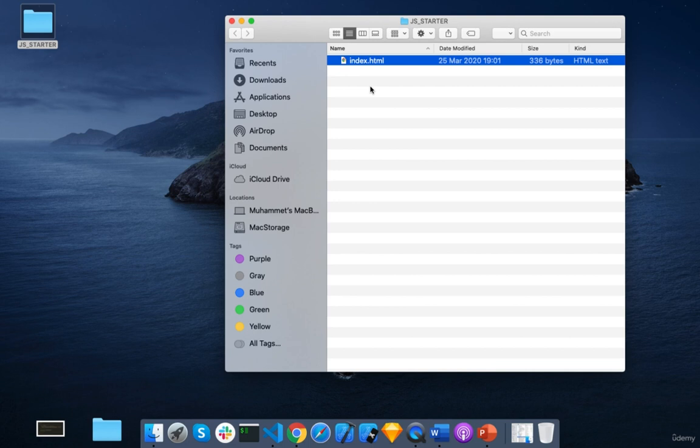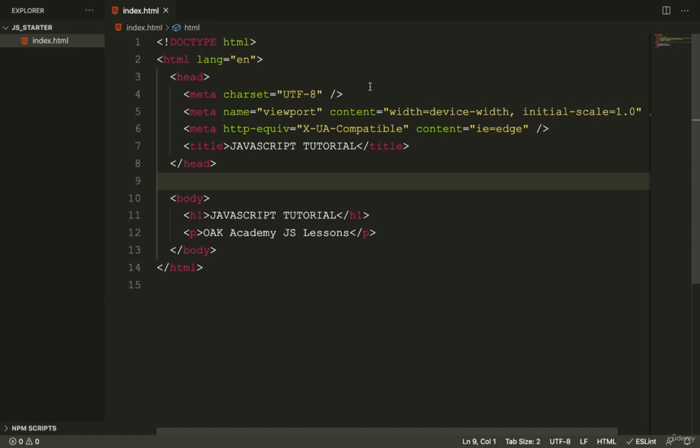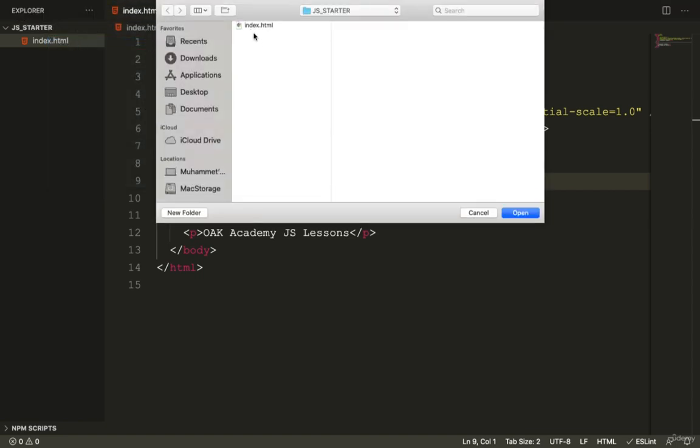Terrific. So now going back to the VS Code text editor, all we have to do in order to start a new project is go to the top here and click File, and then Open. Okay, so the folder that I want as my project folder is this one here.